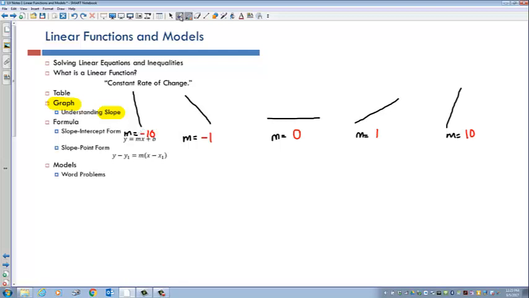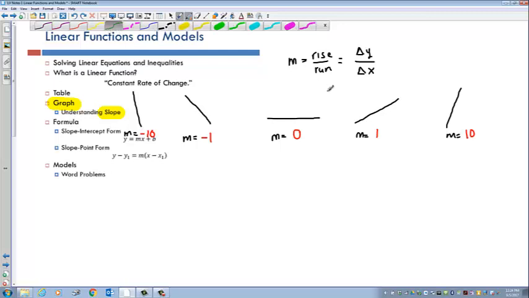And you can even make sense of these types of numbers, because really, for the slope, there are all kinds of ways to memorize it. But we can say it's the rise over the run of the line. That's a common way. You can even be a little bit more precise and say it's the change in the output, delta y, over the change in the input, delta x. The change in the output values over the change in the input values. So when you look at things like, what does it mean to have 0 slope? That means if you go over 1 unit, how many units do you go up? You go up none, which makes sense with 0 slope. So you go up 0.